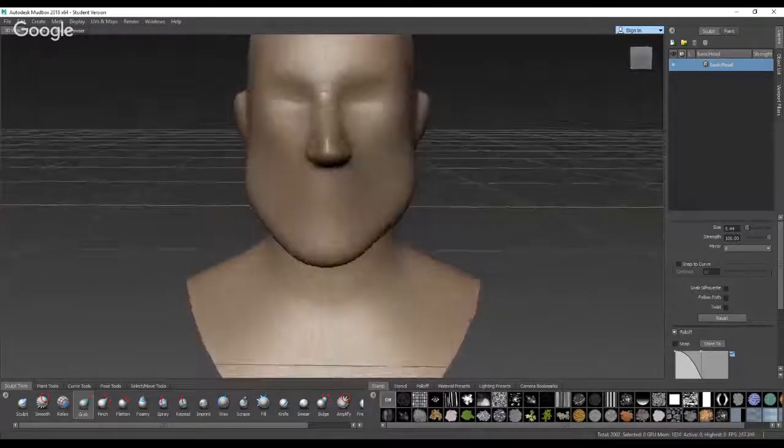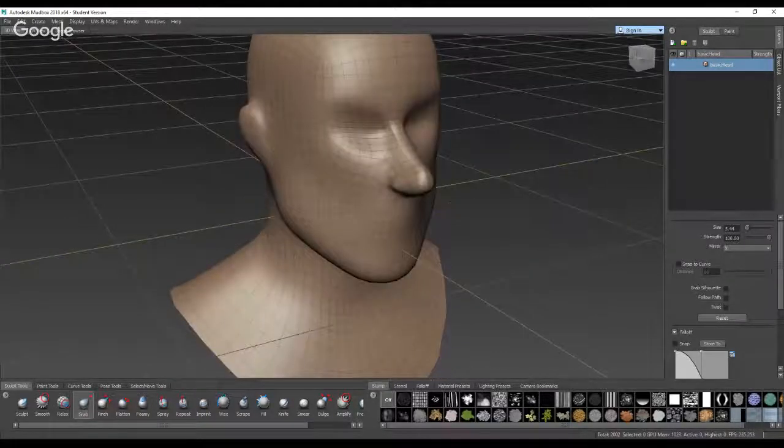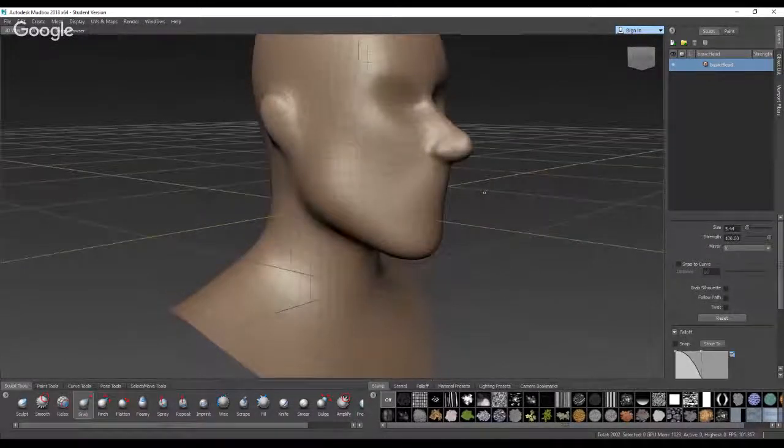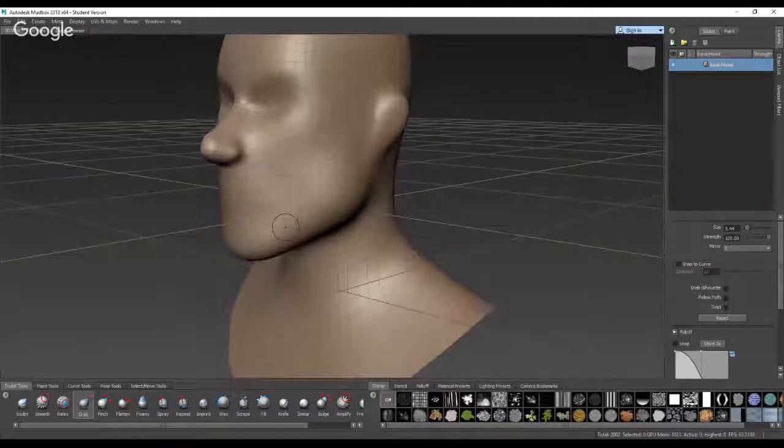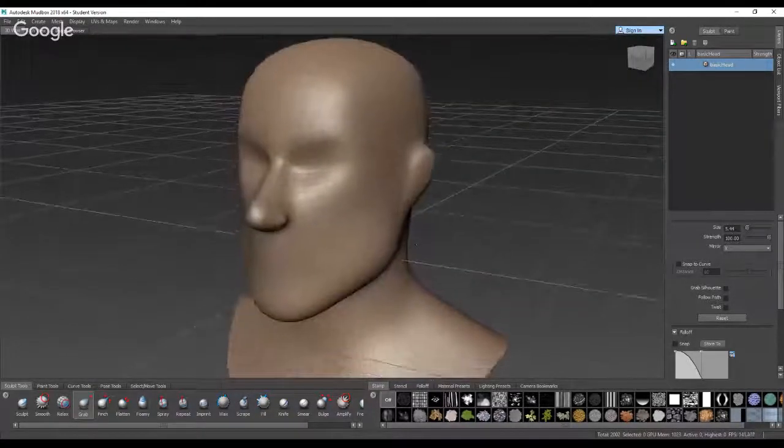Before you ever think about adding more details in, it's only when you know for sure that you want to start adding more details that you can press Shift D and go to the next level. Then work again: how much detail can I get out of this level before I go to another level? At that point it's a good time to bring in layers.